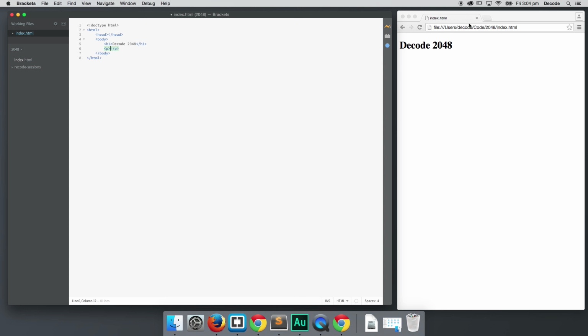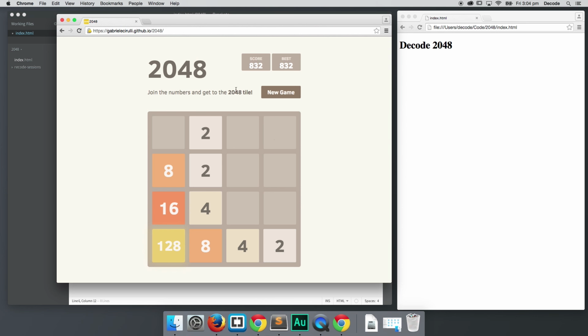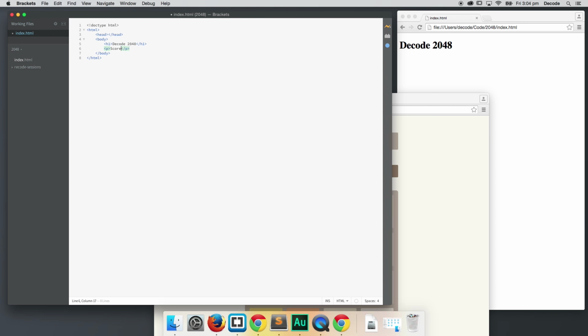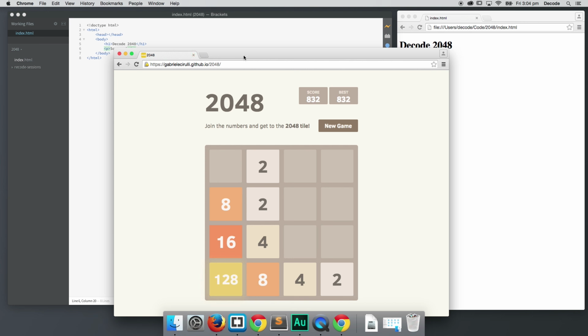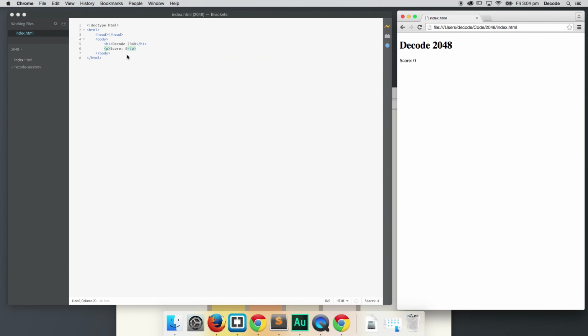If we go back to the actual 2048 game, you'll see there's a bit of a score here. So I'm just going to write down score 0. Whew. High quality stuff, isn't it? We've written some code, and we've got this document here that is a heading and a score. I've had to spend roughly 12 minutes explaining how this works. It's slow beginnings. It does take some time to get to where you want to be.